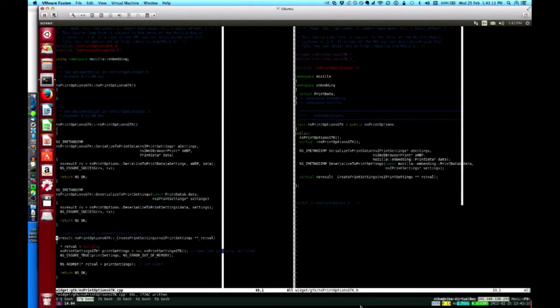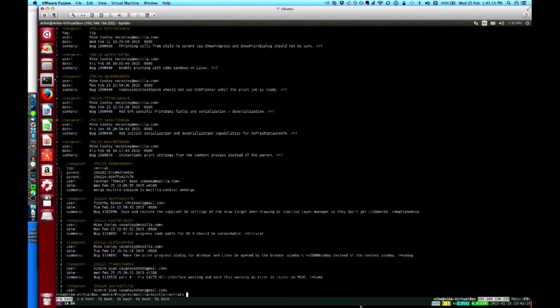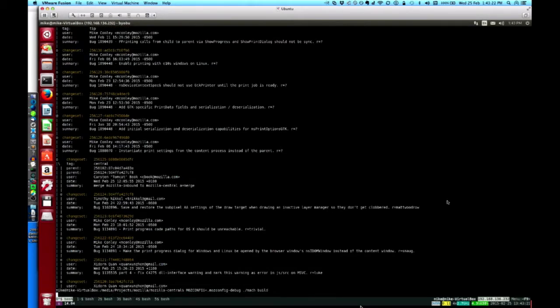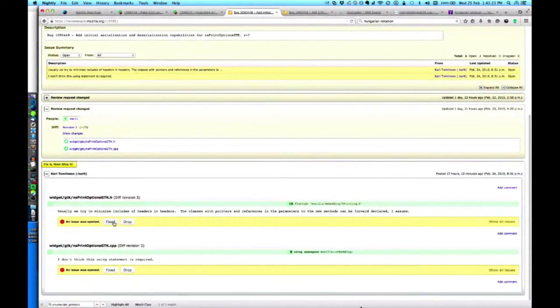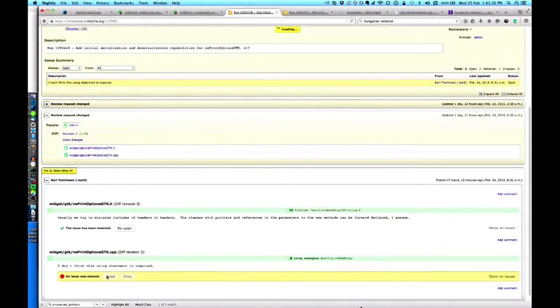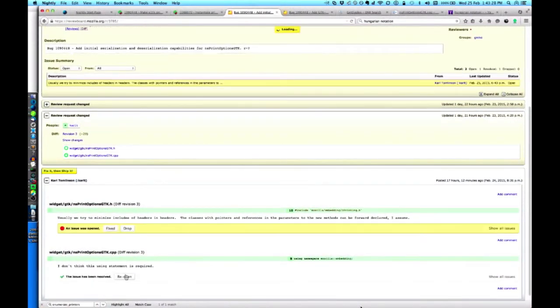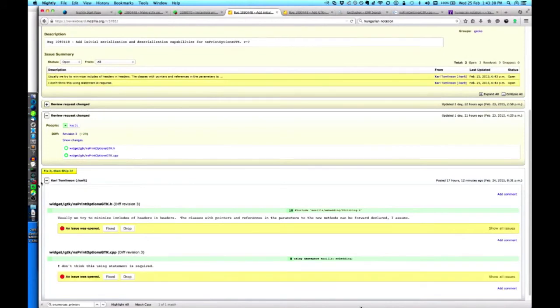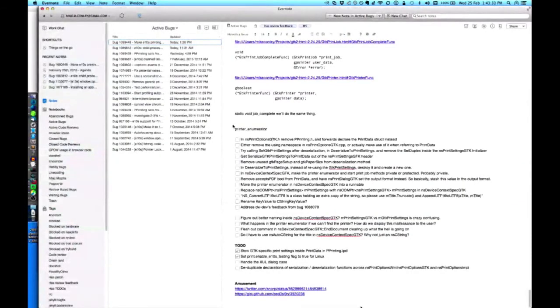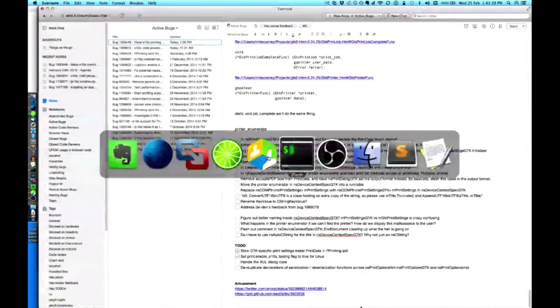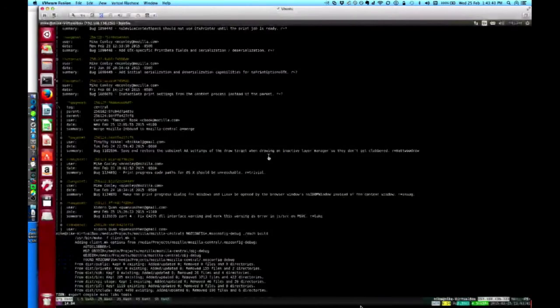Okay, so I think this should work. Let's give that a compile, and we'll move on to the other items. Okay, so fixed. Actually, you know what? Before I mark those as fixed, here's what I'm going to do. Because I want to keep moving forward and not just wait for this to complete the build, because it's going to take a couple of minutes.